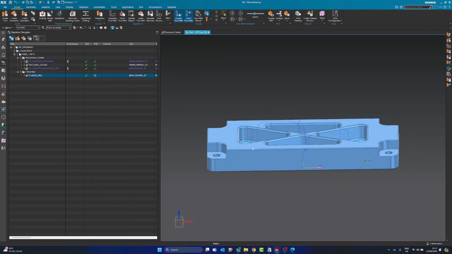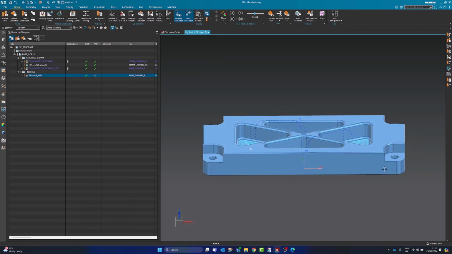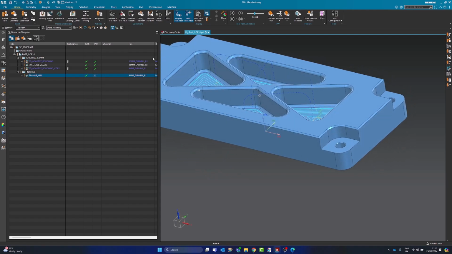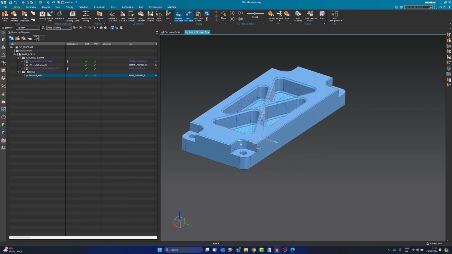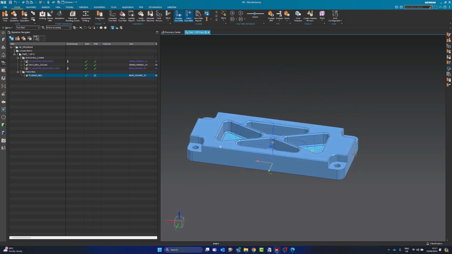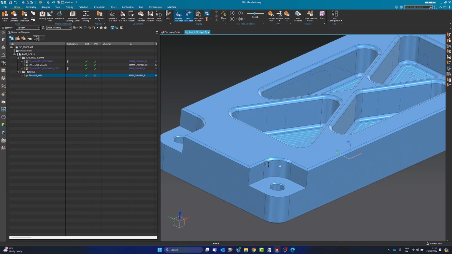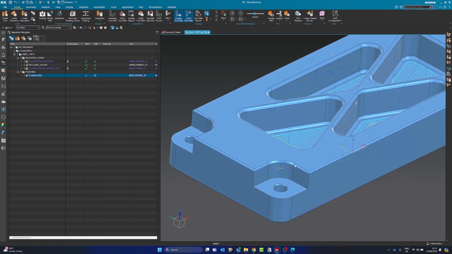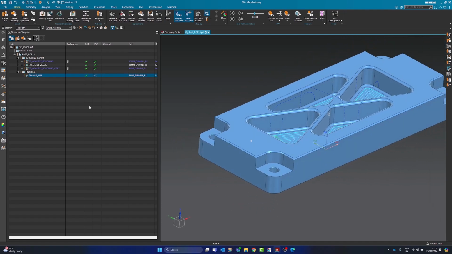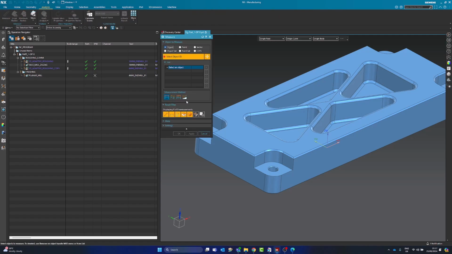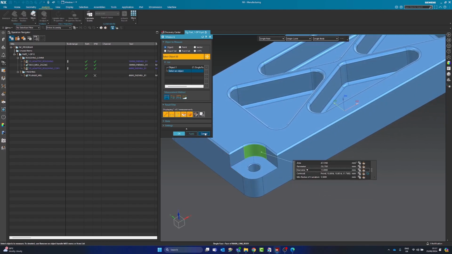Now we need a tool which is going to finish this top face, this outside profile, and these little pockets here. So when I'm thinking of a tool which would do these, the one thing that stands out to me is, what is this radius here? Because this will determine what diameter tool I use to finish this. So let's check that out in analysis and measure. I'm just going to click this and change it to diameter. So 11 mil. So I can use a 10 mil tool at most.